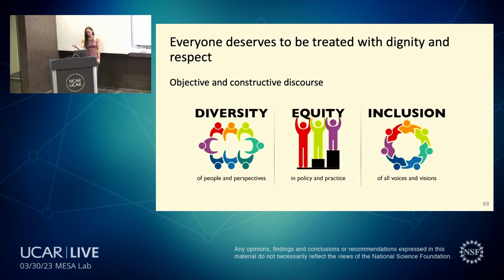And now last, everyone deserves to be treated with dignity and respect. This goes along with diversity, equity, and inclusion. Science is meant to be objective and constructive, and having more voices in the mix will help us to find more robust solutions and to build a more inclusive environment. And it improves the quality of solution that we have for the global problems that we have.